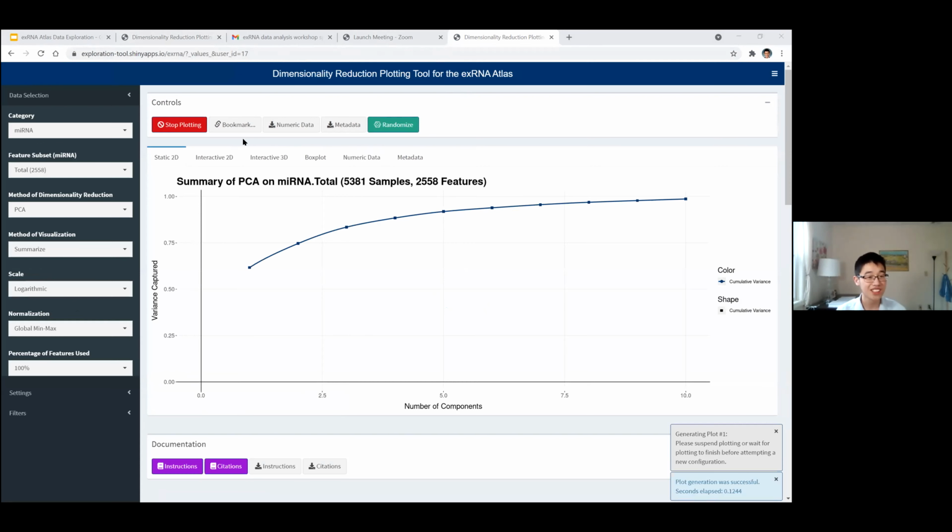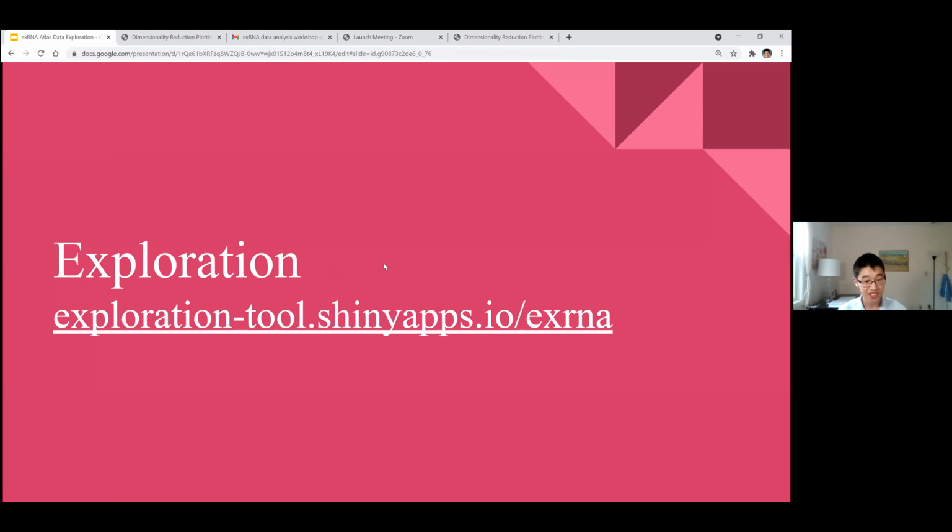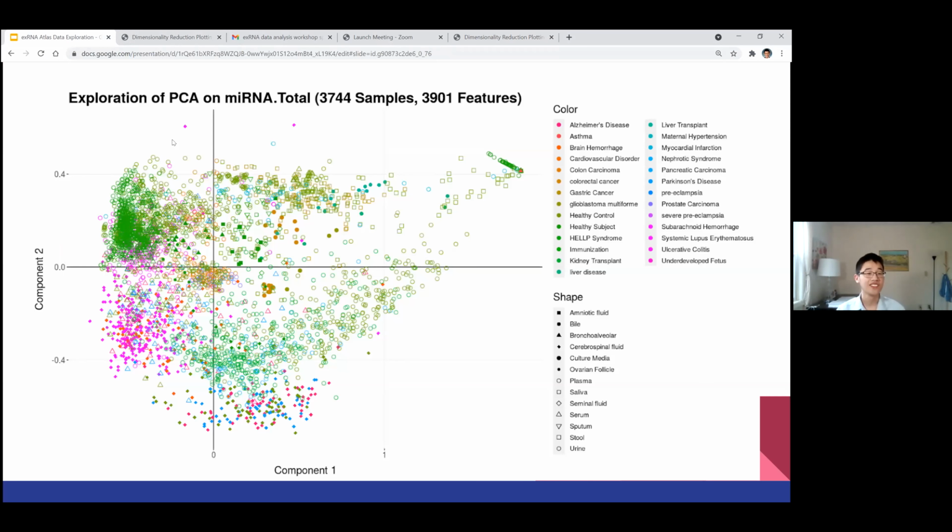But back to the presentation, you can explore this on your own time if you wish. It's under development, so some data may not load. Here are some plots that I felt were useful and perhaps interesting, so feel free to ask any questions you want about them. These results are a little preliminary, but I do hope there are some interesting conclusions that can be drawn. This is just a straightforward principal component analysis, and you can see that you color by the condition, and the shapes represent the biofluid.